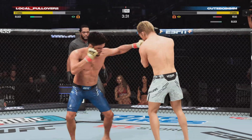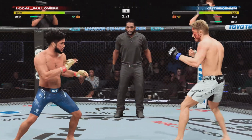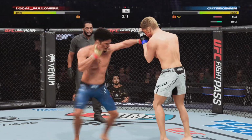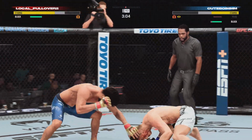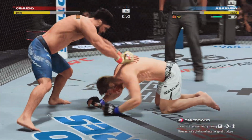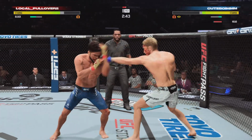Oh, really exploiting his reach advantage as he landed the jab there, DC. And he connects with the punch there. You know, I gotta tell you, I'm not sure that his face could be much more swollen at this point in time. Gotta raise that guard. You gotta get the high guard. I mean, at this point, John, you gotta forget everything else and get the guard up high, keep your elbows in tight, and try to make sure that nothing lands clean on your face. Every time, you're gonna just get more and more swollen.